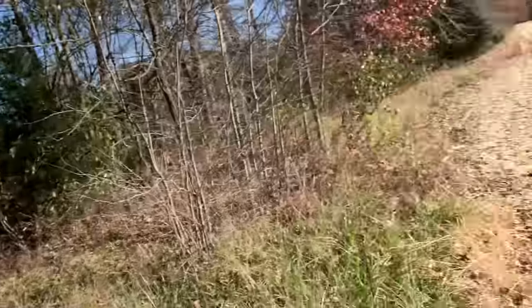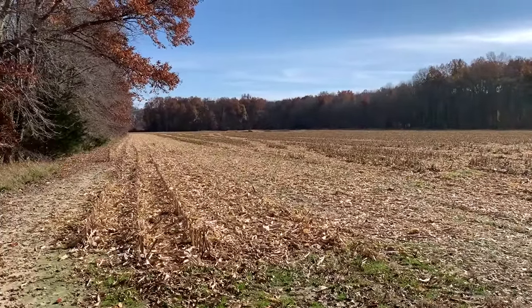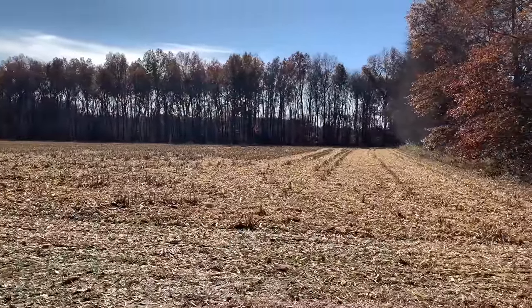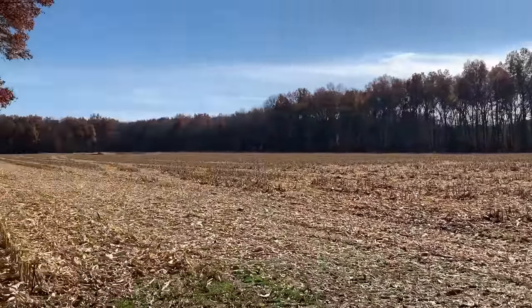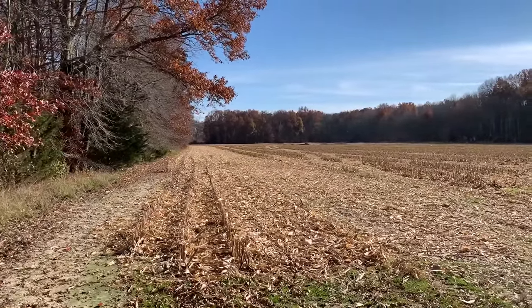Yeah, it's pretty nice that they actually paid us for the crop about a month ago. Crops are still here. That's pretty nice. Getting paid that early. And here's this field here. See, this used to be two fields, and they took that tree row out that went down the middle, went across it. So now it's one big field. It might be bigger than the field I just came from now.